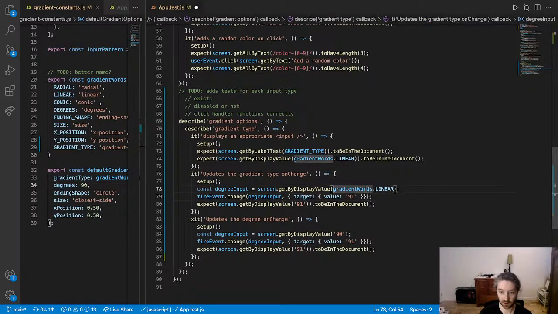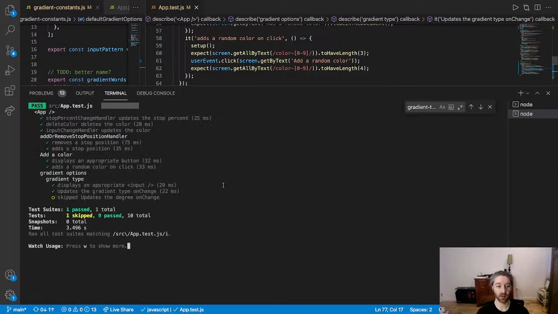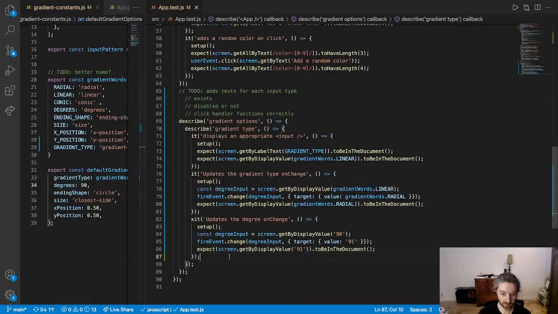Value, gradient words dot radial. Expect screen get by display value, gradient words dot radial to be in the document. Updates the gradient type on change. There you go.